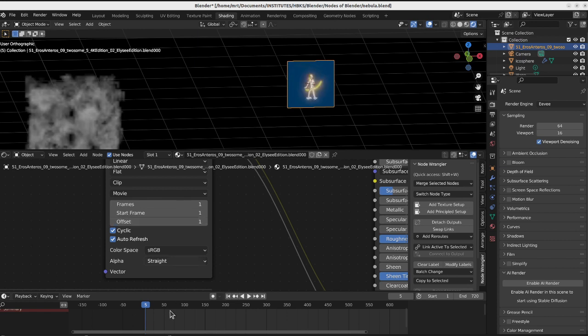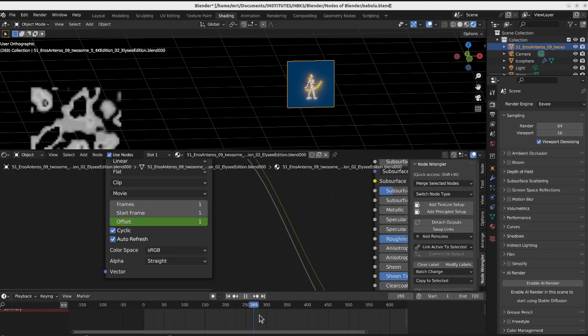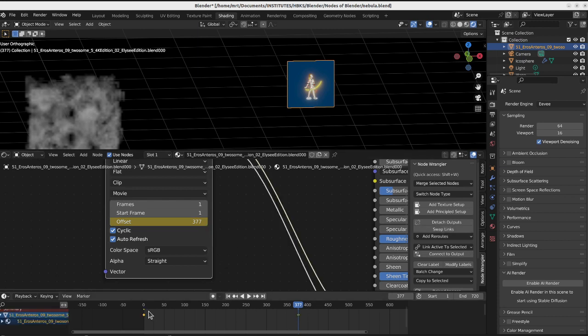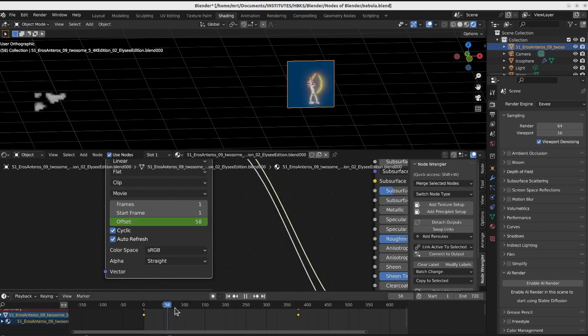Then you have to loop manually. If you start here in frame 1, let's go to frame 1, and you put a keyframe here, and then go to 377, and put 377 also as a keyframe. So now you have the animation. You have to select it in order to see keyframes. I think we had this before.